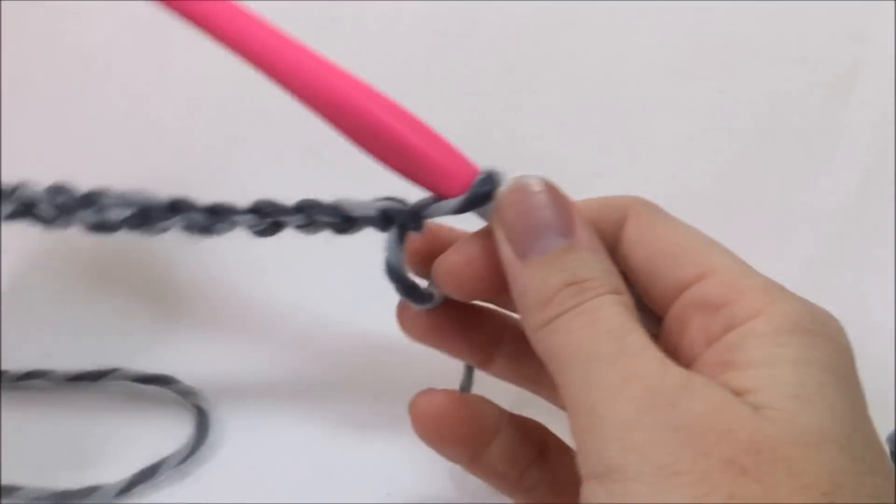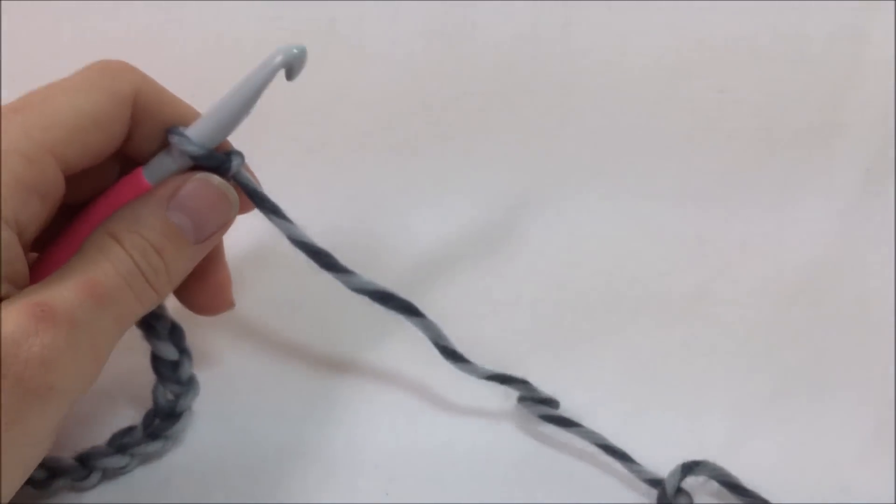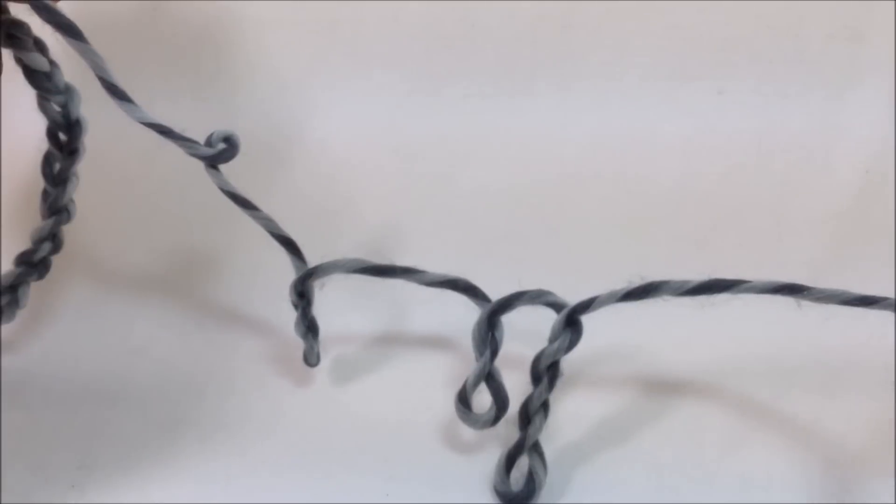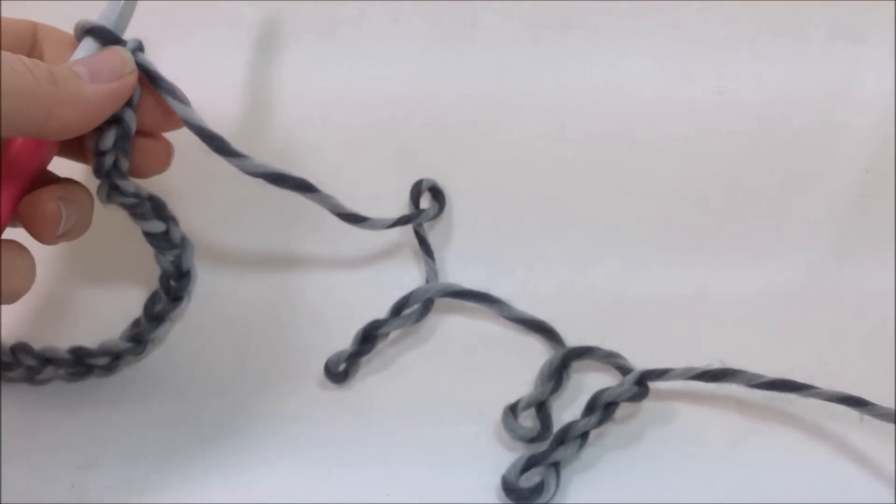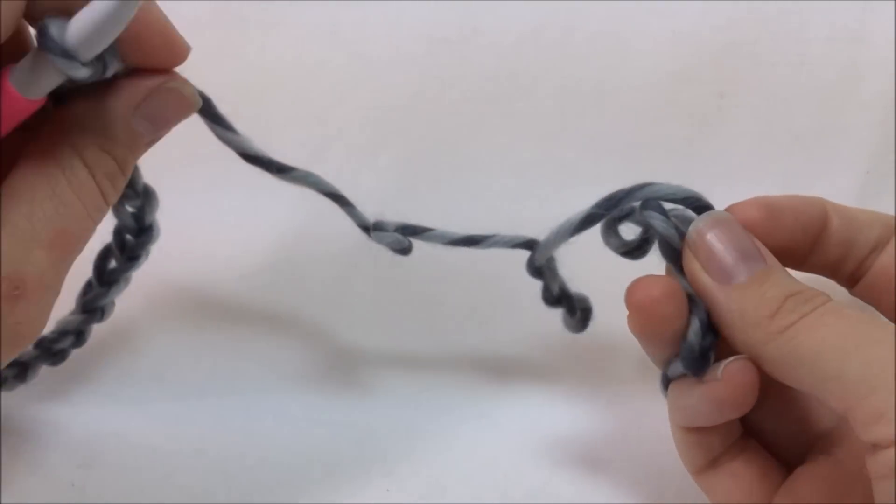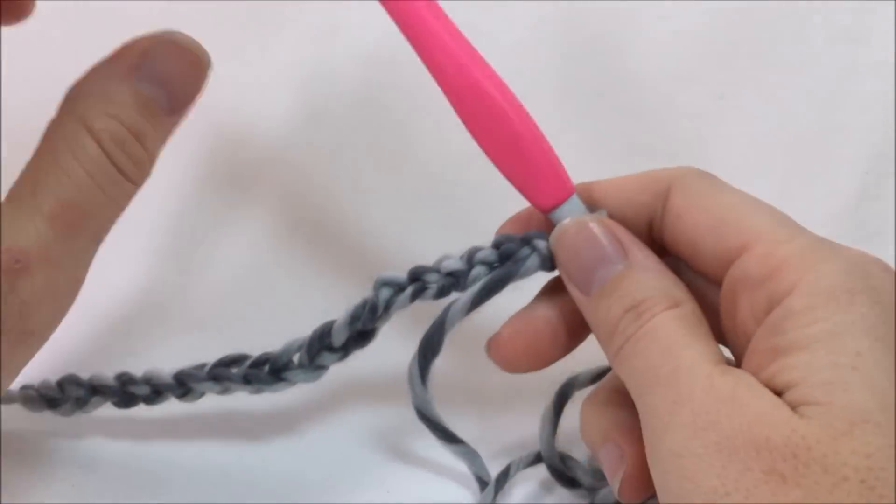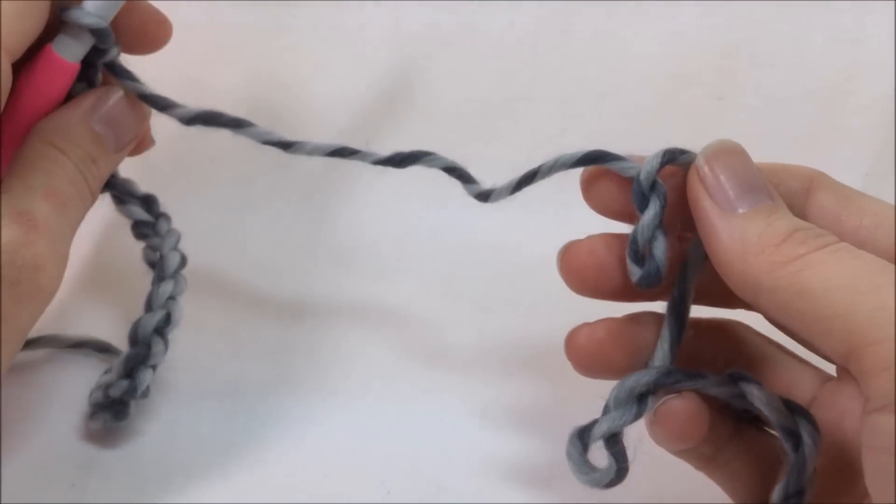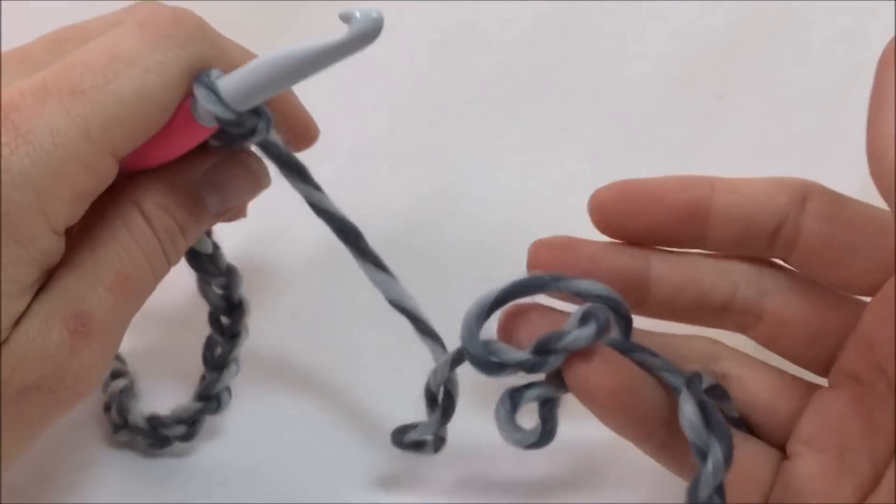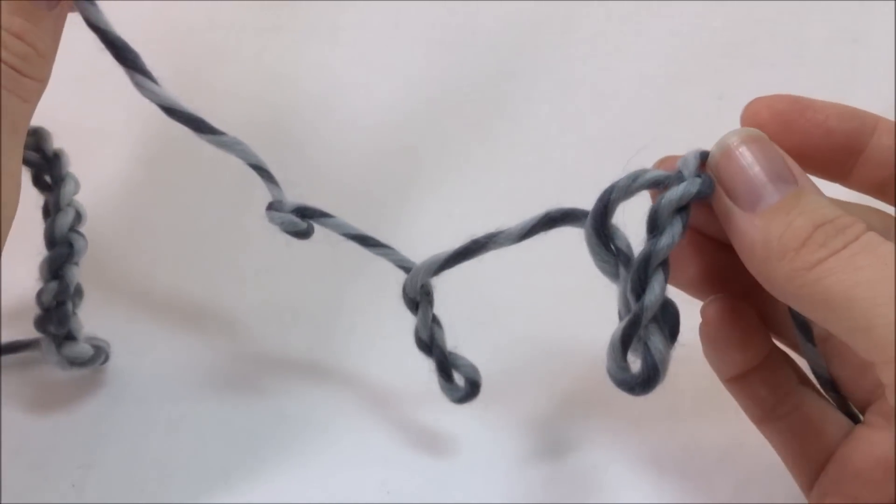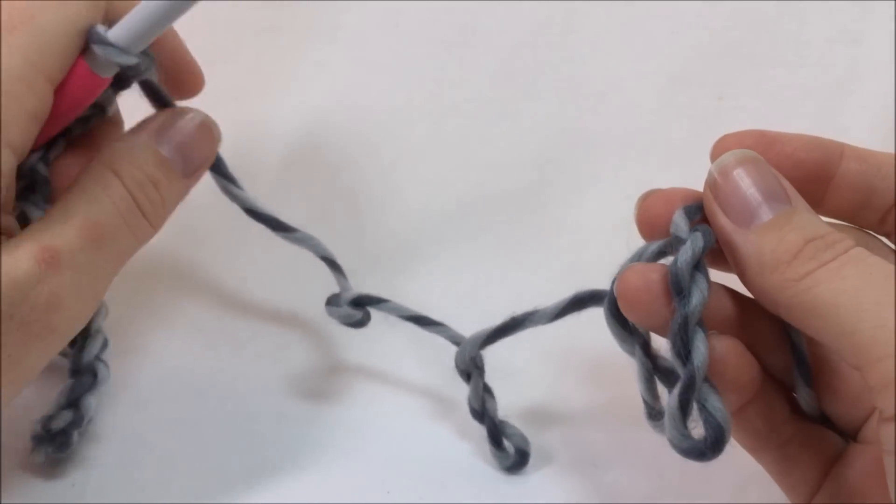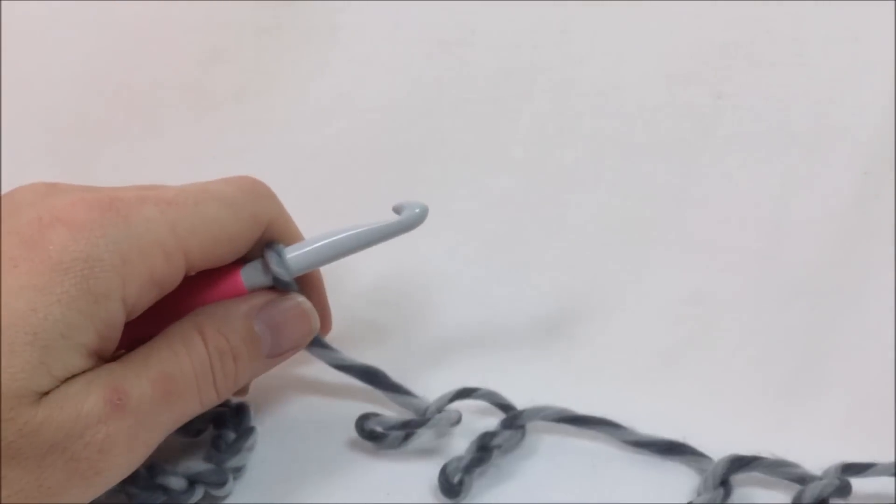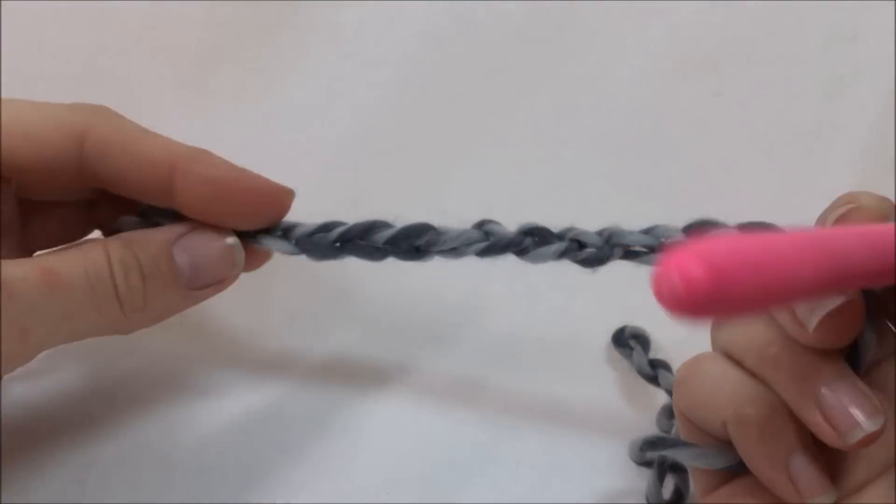This yarn is twisting on itself a lot. One thing if you have yarn that twists on itself, you can see that my yarn is doing this. It's good and it's bad. It's horrible to work with because you're constantly fighting the yarn, but it's actually good for your project because what's happening is you're adding kind of a ply to your yarn, so in the end it's not going to pill as bad. So crochet tends to do that to some of these yarns.